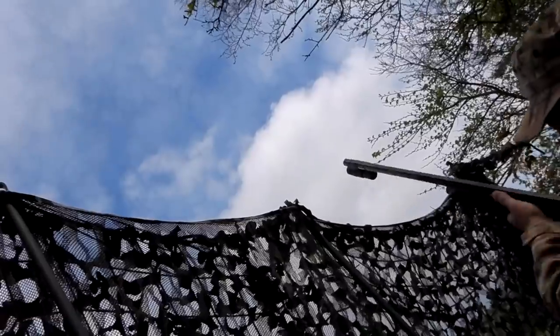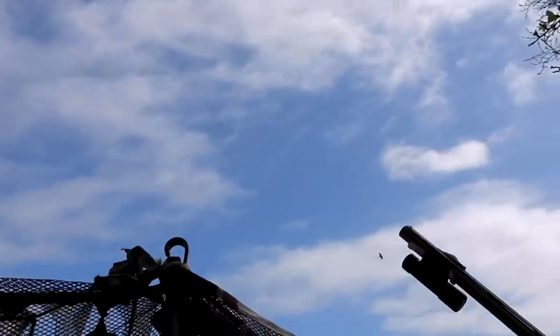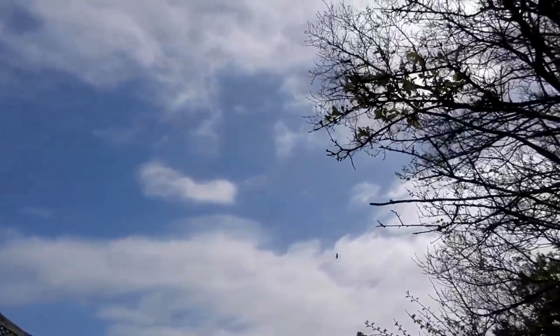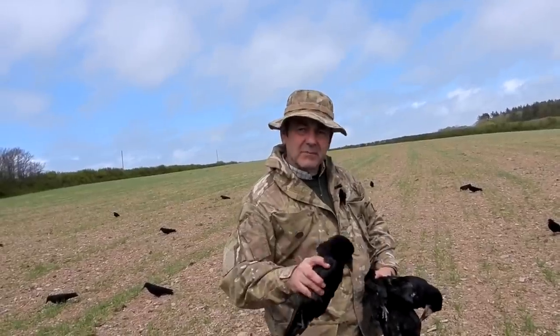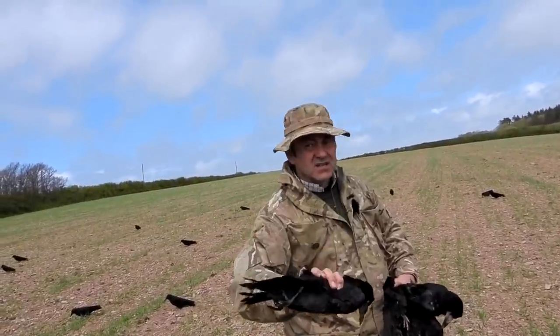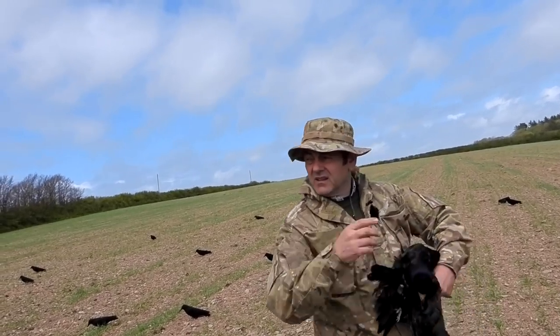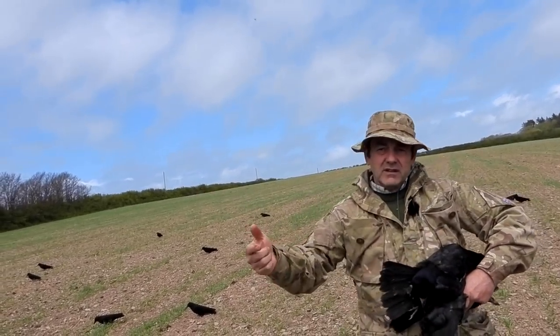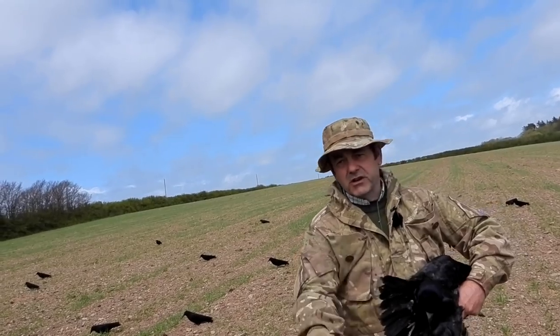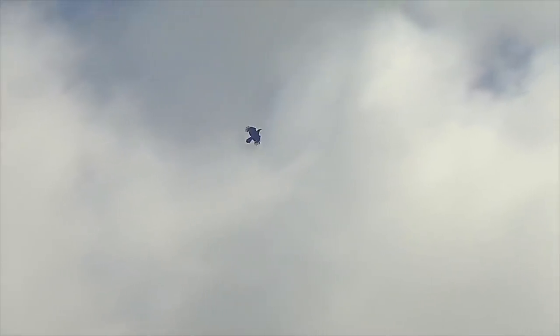After lunch the shooting quietens down. John reckons there's something wrong with the pattern, so goes to check. We've had half a dozen birds that have come in and have been put off by the pattern — that's only happened since I've put these dead birds out. This one's got a fan tail, so something is not right about these birds and it's putting the birds off. With the wind being so strong, they're just turning straight off and gone. So we'll give it a try with these birds back in. The shooting picks up.